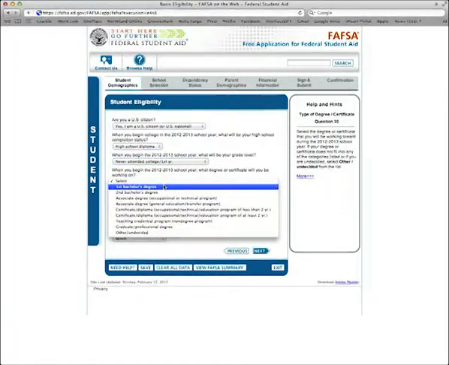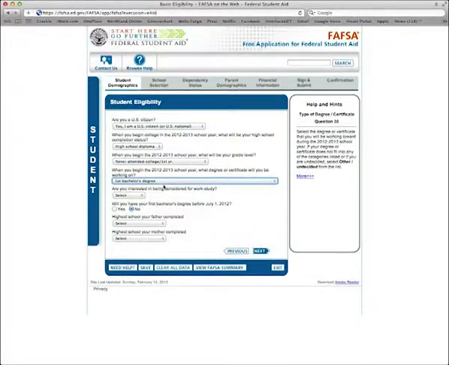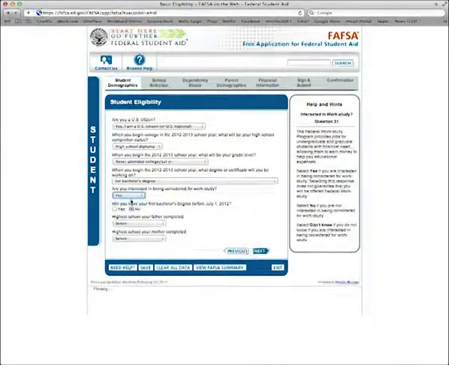You will be working on your first bachelor's degree. If you already have a bachelor's degree, you are not eligible for any Pell Grant money, so you want to be sure that you are stating you are pursuing your first bachelor's degree. This question here for work study, it does flag my office as far as if I should discuss work study options with you. If you don't know, feel free to say, don't know.